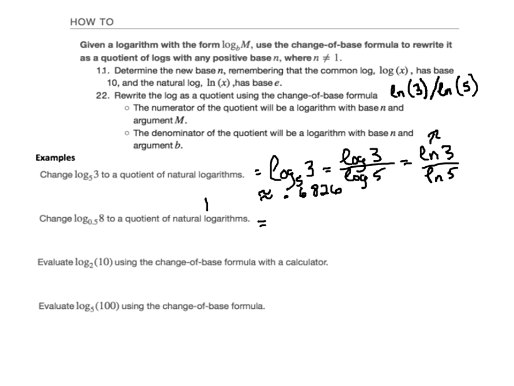Here we go. It says to use natural logarithms, but you can use common log too. I'll show you. Log base 0.5 of 8 is the same thing as the log of 8 divided by the log of 0.5. And when I put that into my calculator, log of 8 divided by the log of 0.5, I get, and actually it's exactly, I don't need my approximate symbol, that equals -3.